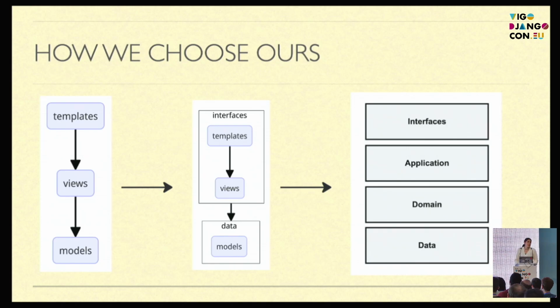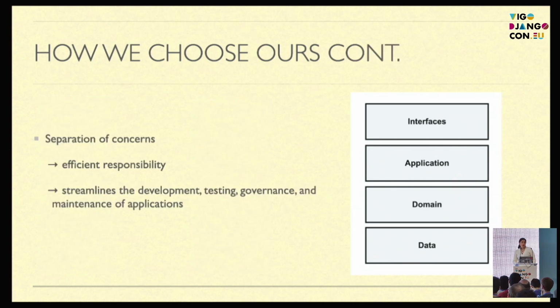How did we choose ours? In Kraken, we use Python and Django for our big monolith application, and that's why picking layered architecture as our architectural style was a natural choice. One of the powerful features of the layered architecture style is the separation of concerns among components. Each layer is dedicated to handling logic relevant only to its specific technical area.